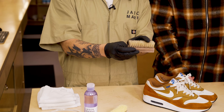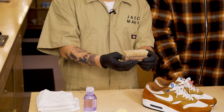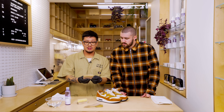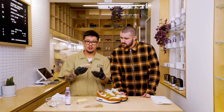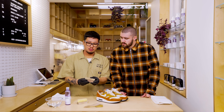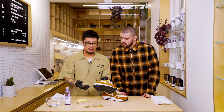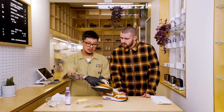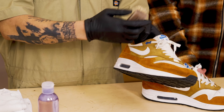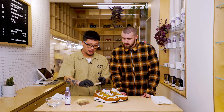For anything more delicate, we have the premium brush, which comes with hog hair bristles. This is designed to foam up the solution six to seven times more than the standard brush. The way the solution works is the more it foams up, the more dirt gets brought to the surface, so the more thorough the clean. This brush is designed to clean anything delicate — like suede panels, nubuck panels, mesh — you can hit it with this brush and not be afraid of damaging it at all.